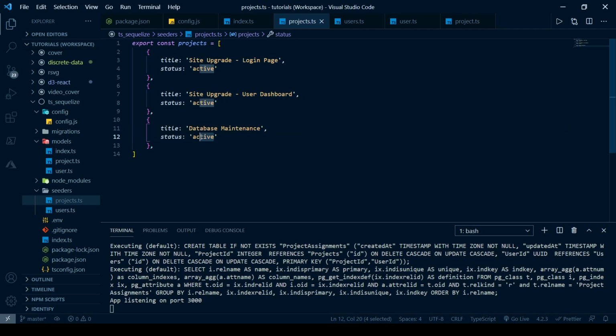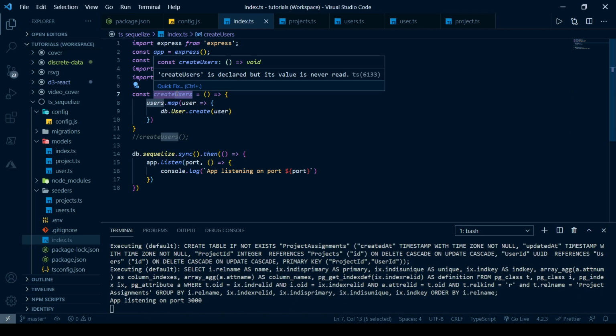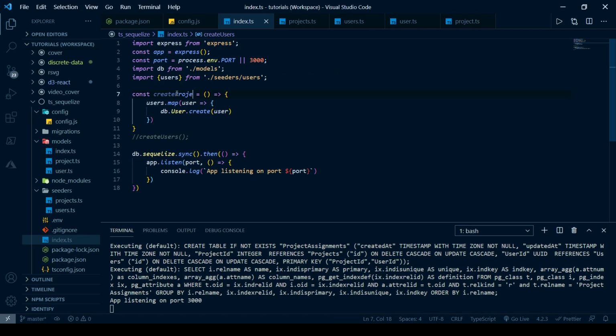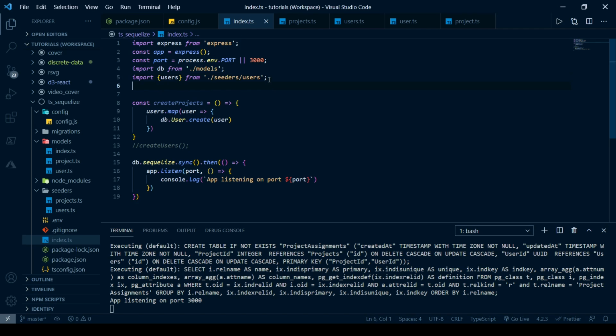Let this one be completed. All right, so we'll do the same thing in our index.ts file. Let's go ahead and change this not to create users, but to create projects. We'll need to import that projects list.